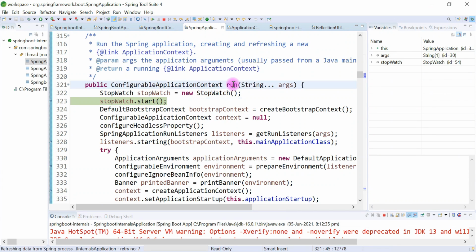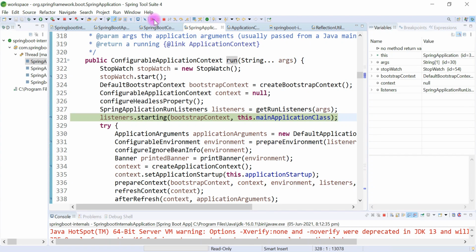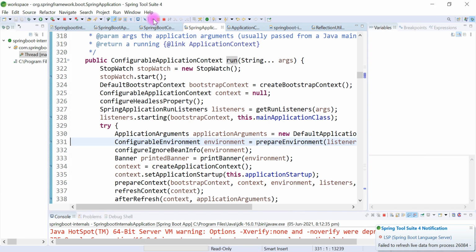Perfect. Now we came inside the run method and look here, the stopwatch started. Next, the getRunListeners method will get called and the listeners will start here, and after that it will prepare the environment, and then print the banner.